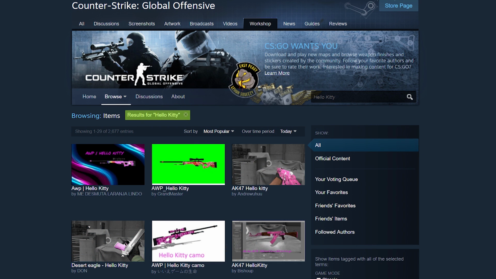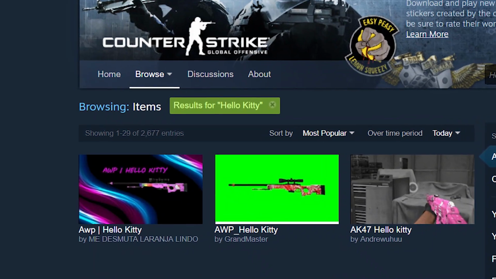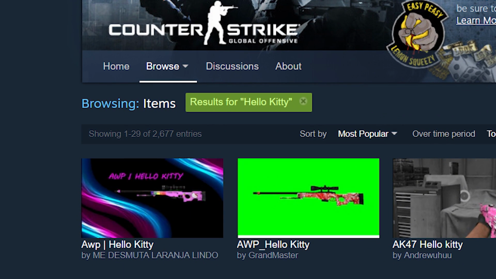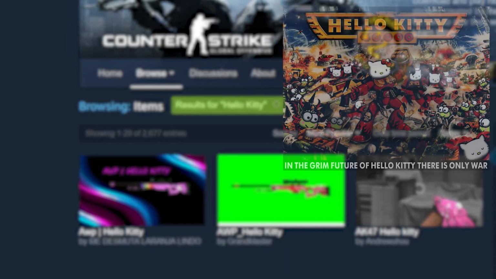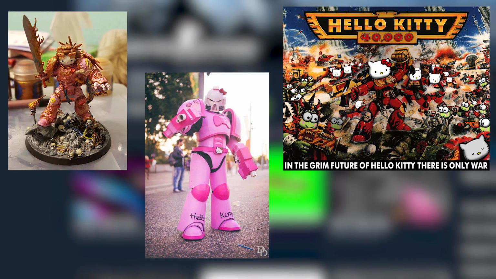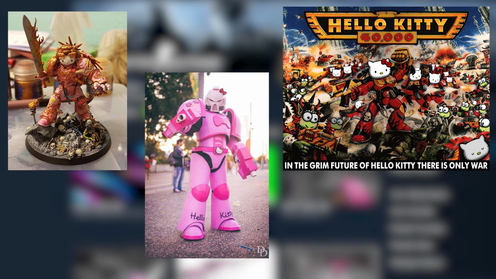Now, at this point, there's only really one topic left for me to cover, and this would be the Hello Kitty skins. And I know they're not really anime, but I feel like I have to include them. All 2,677 of them, which makes perfect sense of course. After all, it's well known that a violent shooter is a natural crossover for Hello Kitty. We've seen it before, we'll see it again, and what could possibly go wrong with crossing these two?